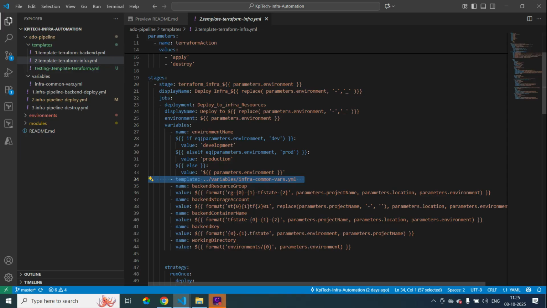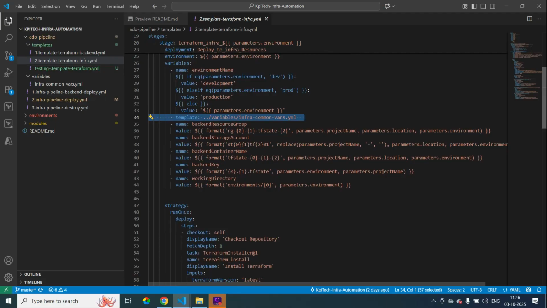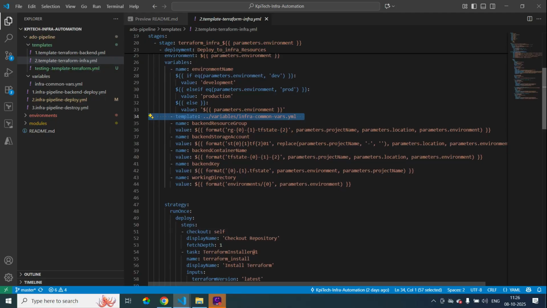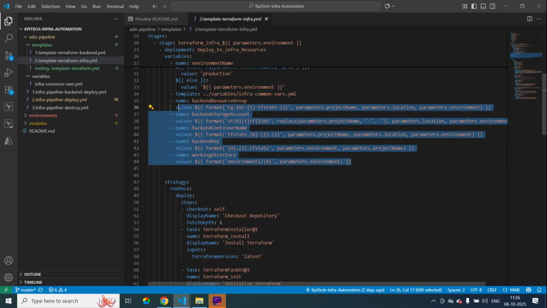So we don't need to provide any configuration hard coded or from the variable. That is decided here based on our current value of project, location, and backend, and we provide it as dynamic, so it will automatically find the backend resource group. Before starting resources, yes, you need a storage resource group and container, right? That was already created by the first pipeline, and we are just calling those resources here. So the naming convention we are following is dynamic.